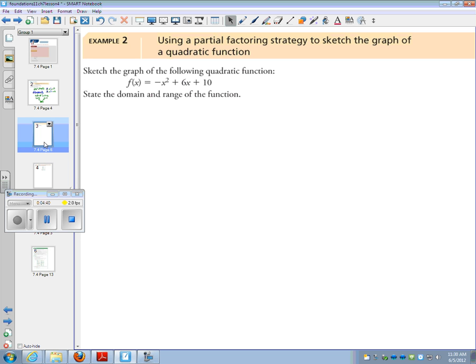First of all, is there a greatest common factor? And I'm going to tell you this, anytime I can take out a negative, I'm going to call that greatest common factor. It'll make our life easier. So I'm going to factor out a -1. I am left with x squared minus 6x plus 10. Does this have 1 term, 2 terms, 3 terms, or 4 terms? This has 3 terms.